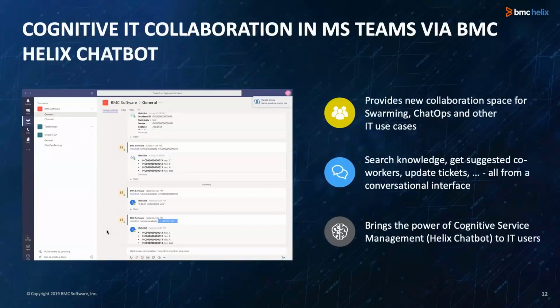1908 now introduces the next step of this capability, and that is we are transferring this swarming interaction to enterprise collaboration tools. And in this release, we specifically support Microsoft Teams. So this actually helps with swarming, because when you swarm across different functions, not just your own service desk, but let's say you want to involve subject matter experts from a product team, operational people, etc. Sometimes they're not that familiar with the ITSM solution itself, with the UI, and they're much more comfortable collaborating with an enterprise standard tool like MS Teams, right?